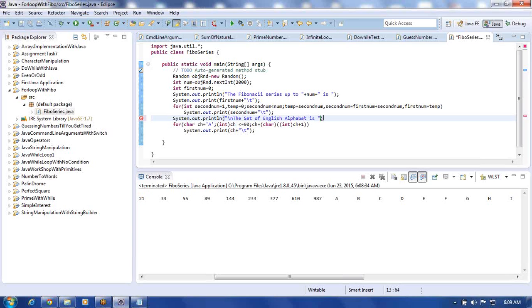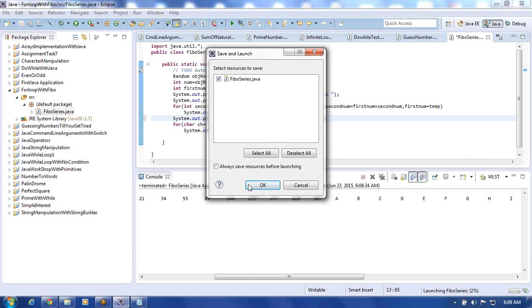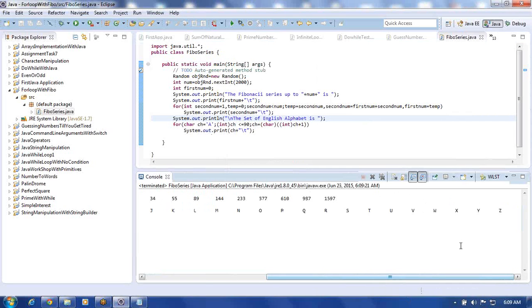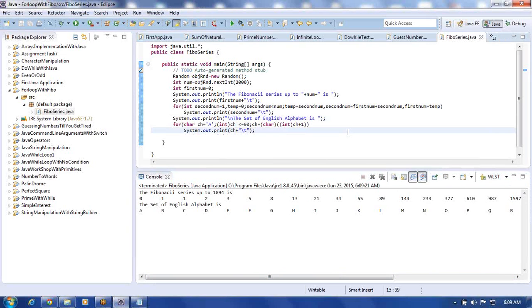Now you can see clearly what is exactly getting printed here. It's printing A, B, C, D up to Z. It can print up to Z this way here.